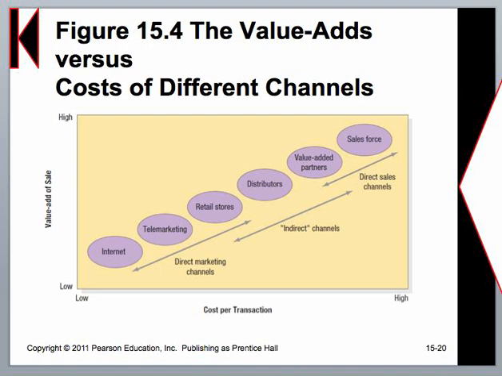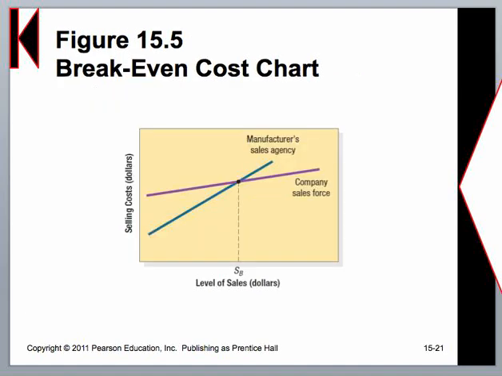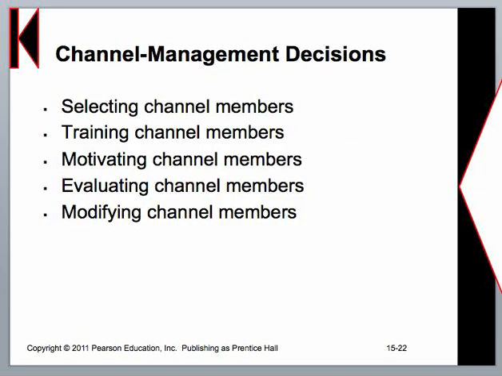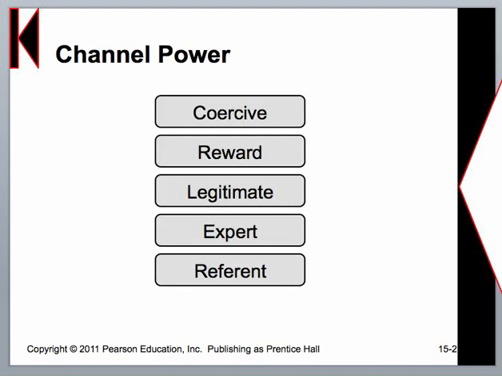So direct marketing, indirect, direct sales. What this really boils down to is the cost of business. So all you numbers kind of people out there, this should really make you feel good when we're talking about these things. So who's going to sell our stuff? Who's going to carry our stuff? Again, it goes back to the strategy. What's going to provide us, or maintain for us, our competitive advantage?